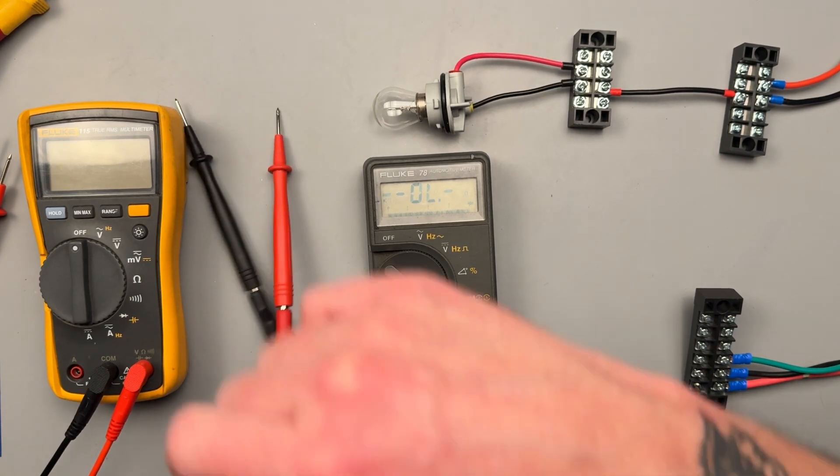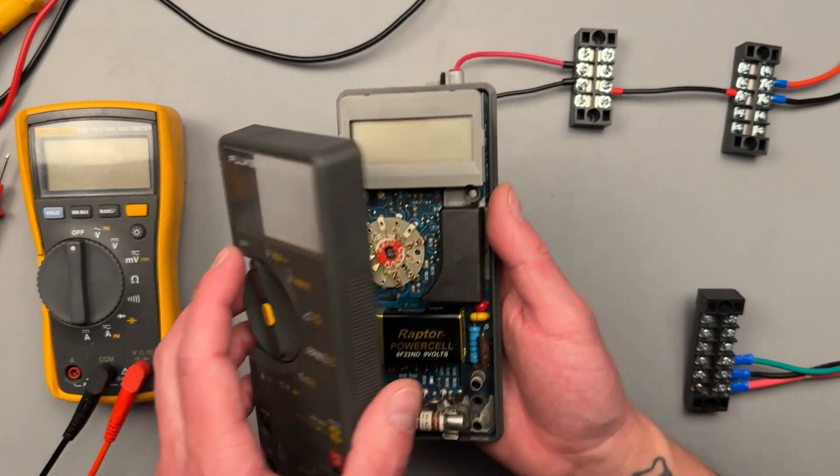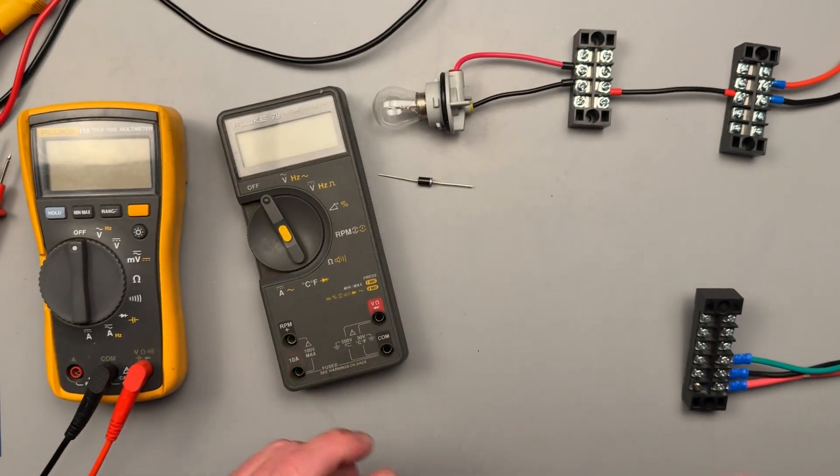If you're missing your voltage readings, check that resistor for an open. That could just be your culprit. There you have it. I've gotten at least one step closer to getting this meter to actually work all the way. We can read AC voltage and hertz. We can do volts DC, DC current.